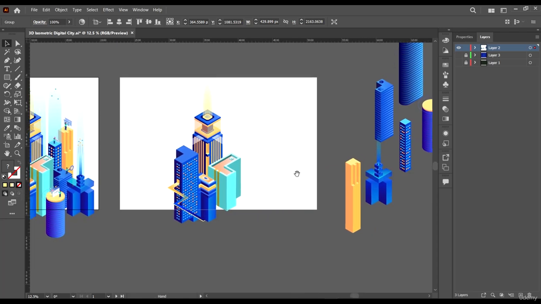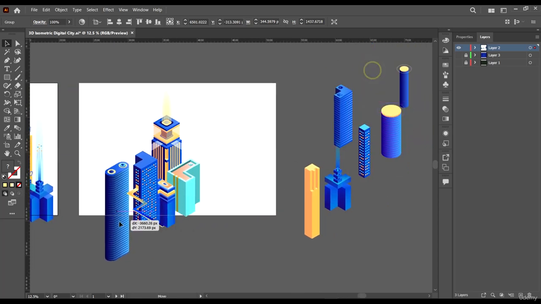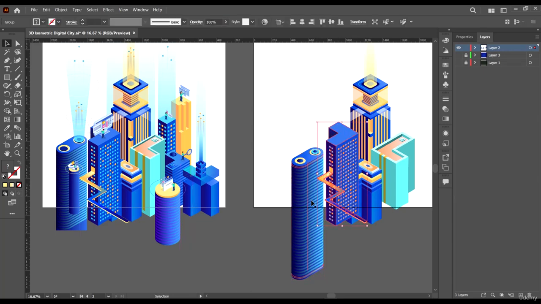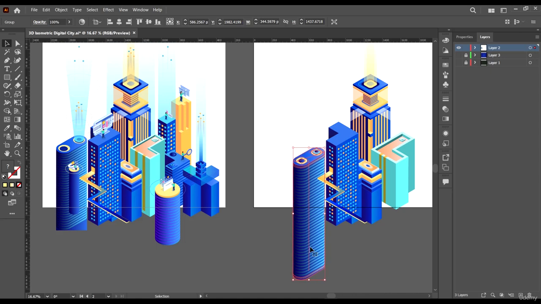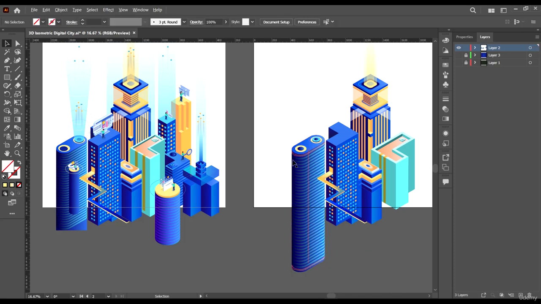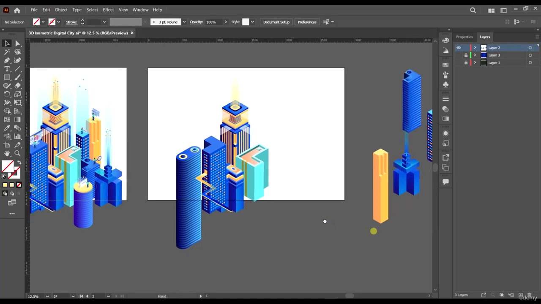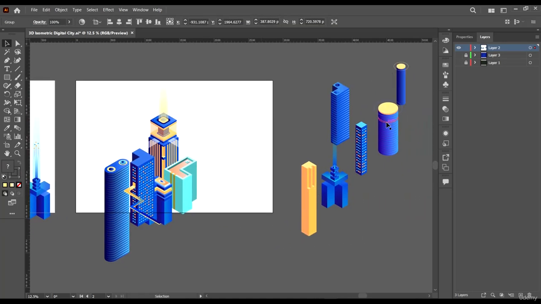And the next one will be this building. Let's fix this building. So that'll be this one. Bring it here, and it's just going to be behind this building. So just select it and move it to the right-hand side. Maybe even move it up or scale it up. I'll just scale it up a bit and move it up a bit, and then move it to the left-hand side a bit. Perfect. Next, just move it down. Perfect.